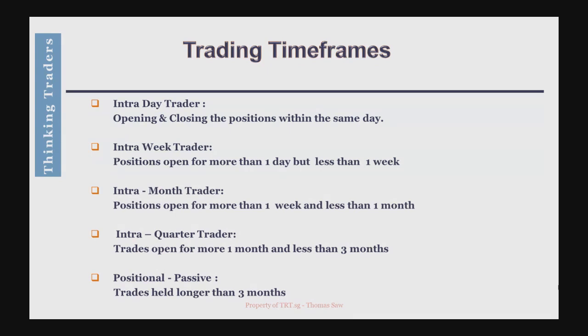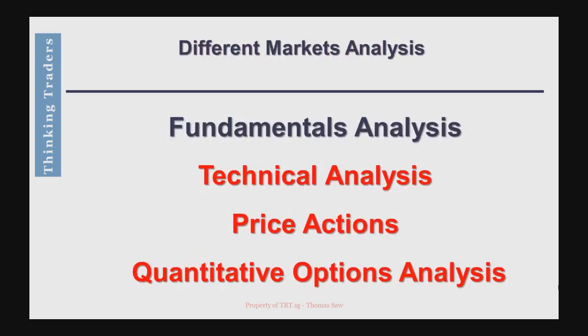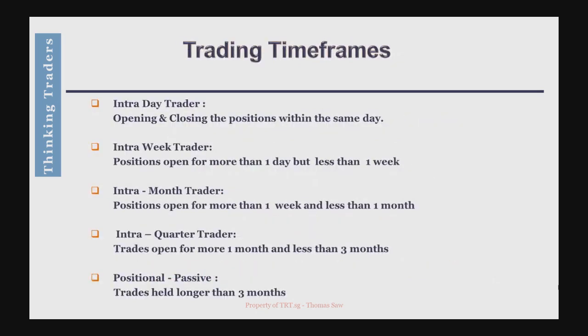You need to be fast in, fast out. Why don't you hold a trade for 60 days? Save commission cost? Why should you hold a trade for 60 days to make one profit, when in 60 days you can enter 4 times? Enter a trade, 5 days, take profit. Enter a trade, 5 days, take profit. Is that better, correct? So which one is better? 1 month, 30 days, take profit 1 time, or 1 month, take profit 4 times?